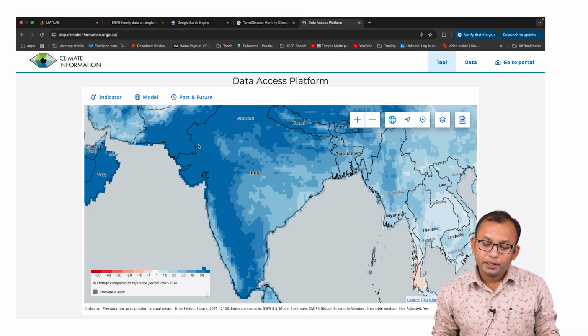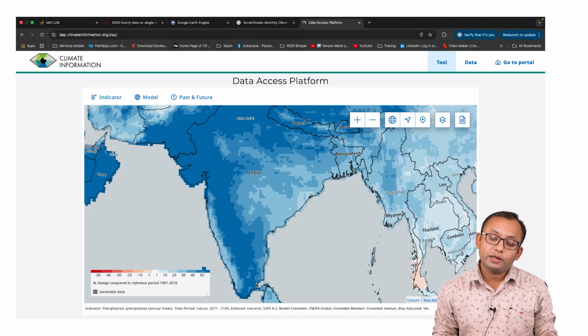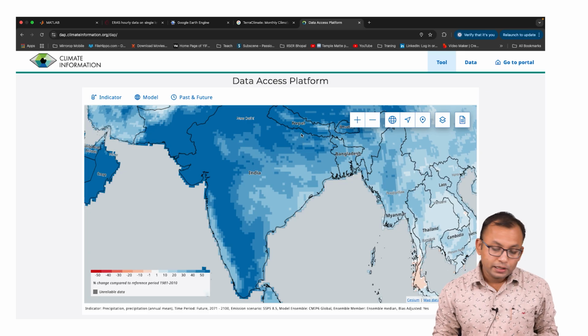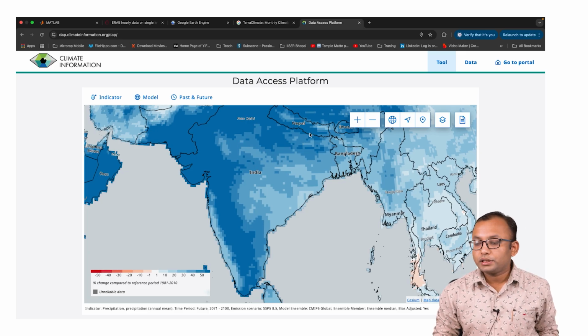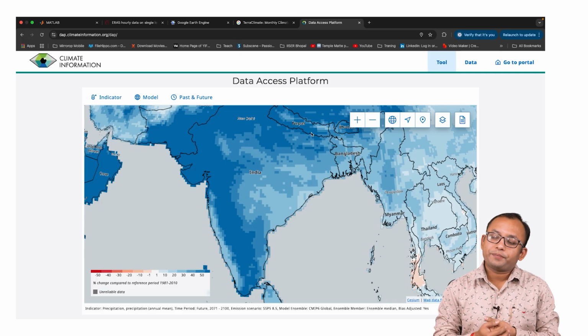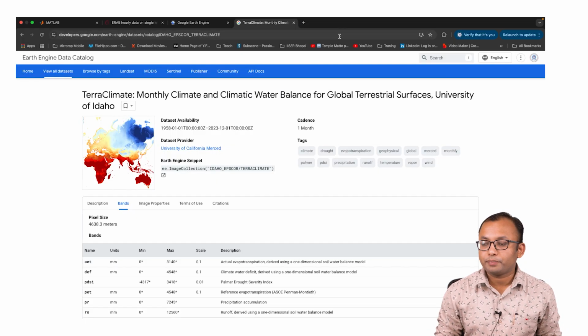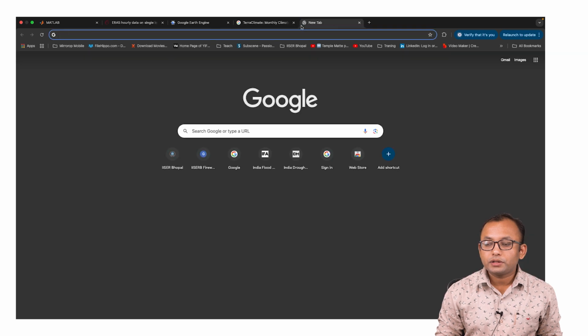Let us say if you look at this particular region, this whole region, there is a 40% change, an increment in your rainfall compared to your base period. So, we can use these websites to get an idea about how we can use this data set for multiple different purposes. Now, I will introduce another website.